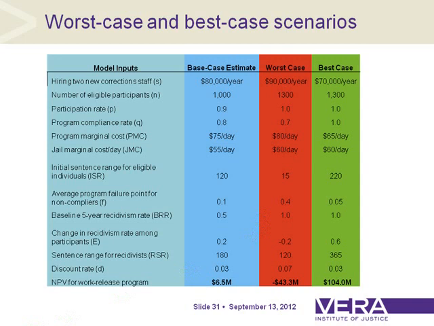It might be a cause for concern, for example, if the best case scenario isn't much better than the base case, or it'd be even more disconcerting if the worst case scenario were horrific. And actually, I think that's where the real utility of extreme scenario analysis is. It gives decision makers some sense of the extent of risk involved in a program. You can see both a negative net present value of 43.3 million and a positive 104.0 million. Those are pretty extreme values. And really, we do want to try and attach some probabilistic estimates to those if we can.